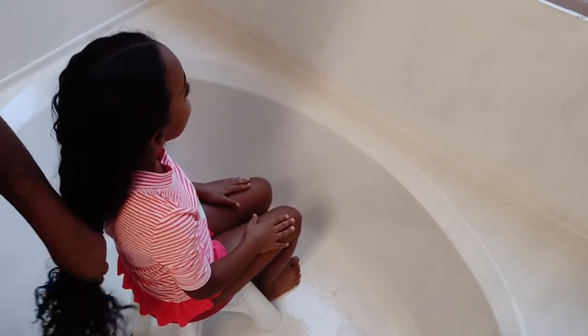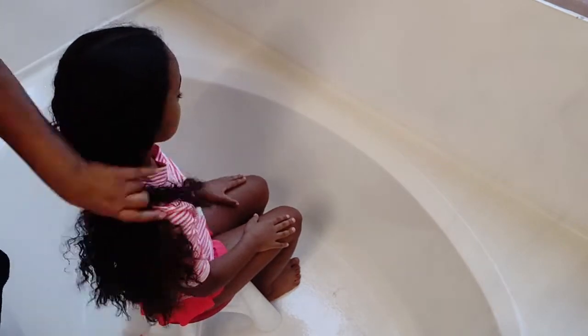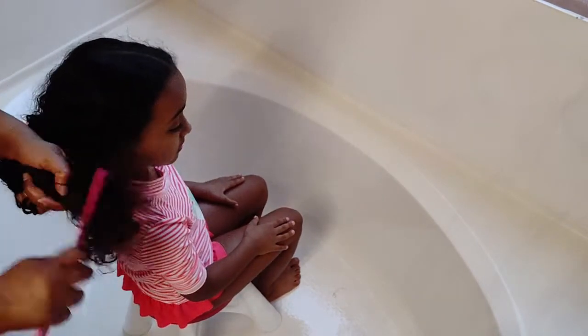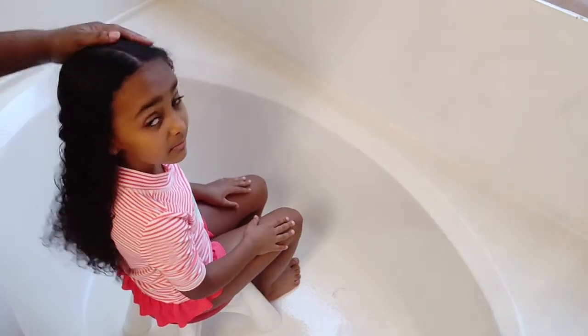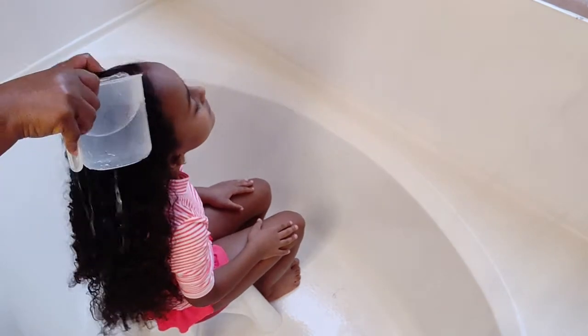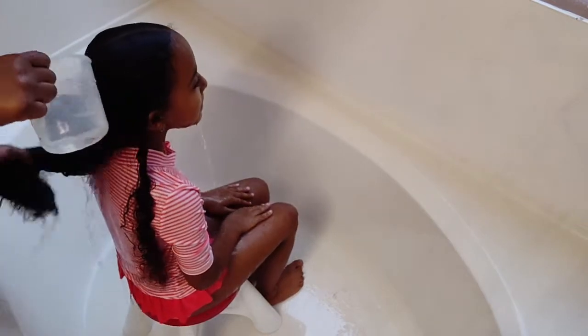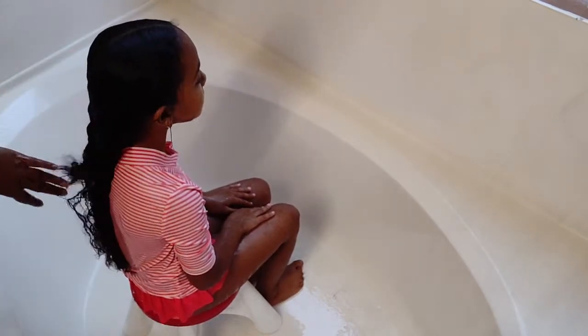So today, you will be watching my hair routine. So first, we're just gonna comb it so we don't feel any of the tangles. Now we're gonna put some water so it can get wet. So we're just gonna keep on wetting it.